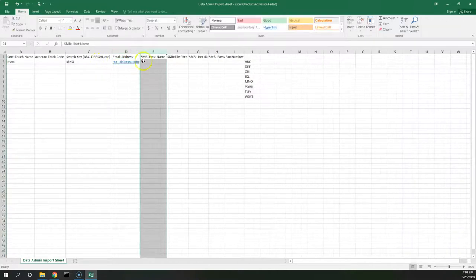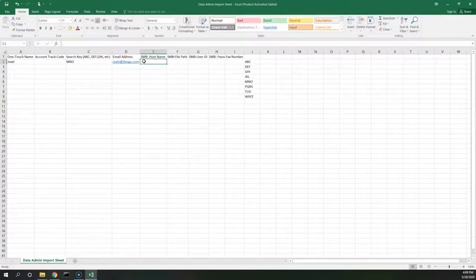And then right here, if you want to set up scan to folder, then you just put whatever the host name of his computer or the server that he wants to send to. So your host name or IP address. Right here in the file path, this is the folder that you have shared on this host. So ours, when we set it up, we usually share out the scans folder. We have to create the folder and set permissions and stuff like that, but without going into that, that's what that is.